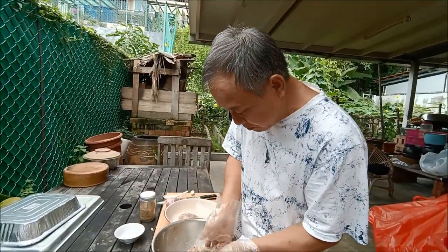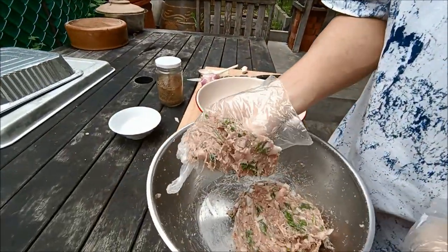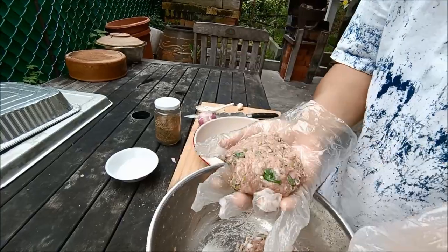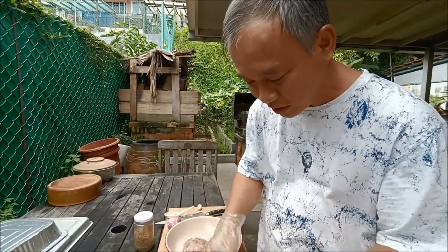So I mix them, squeeze them, press them, whack them about 5 minutes, until they are very sticky. You see, very sticky. Then you take out one handful. Wow, this hand too big. Then later people say, wow, too big. Like, I got a bigger piece, smaller piece. No, this hand is too big. Okay.